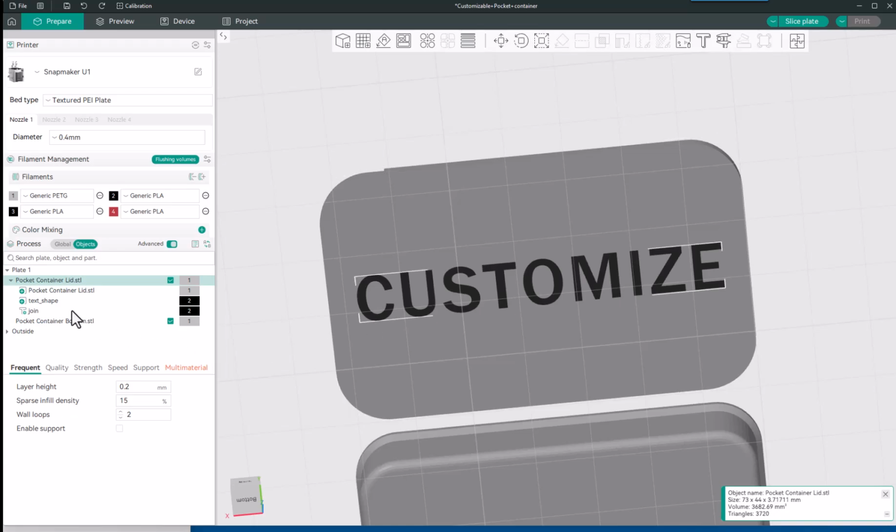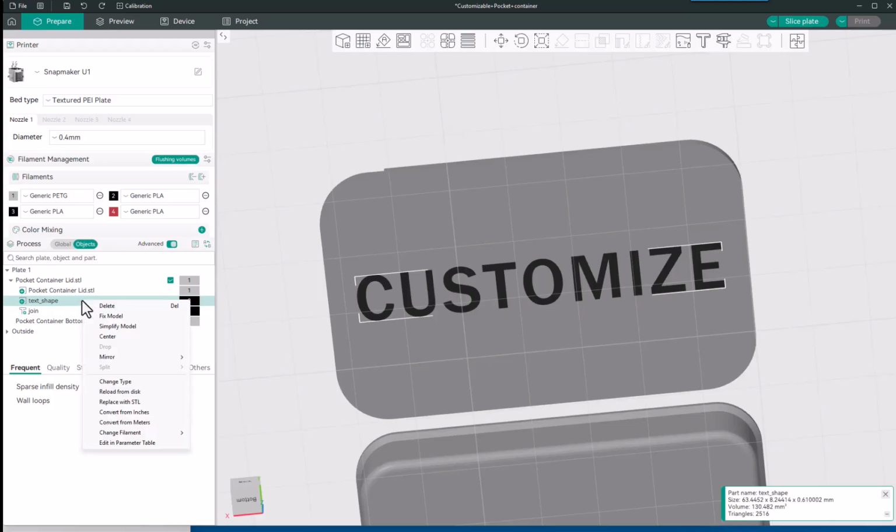And if I click on that text shape, it highlights it. I can move it around and stuff like that, but it's not editable text. And like I said, it could be because I didn't bring it into Bamboo Orca. Maybe it would change. But anyways, it doesn't really matter. I just want to show people, if I right click on this, I'm never going to be able to edit this text. Now I can change the filament color, but I'd never be able to edit it.